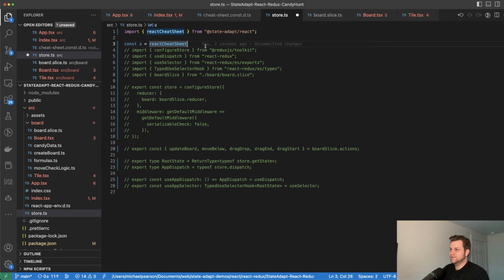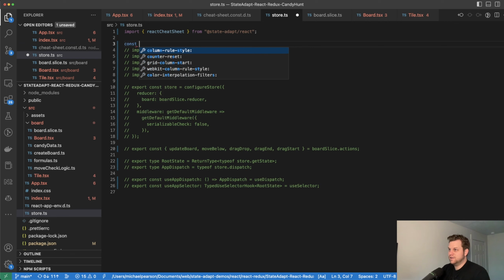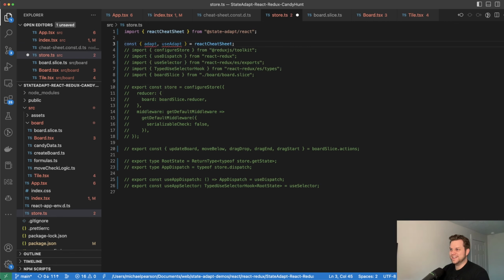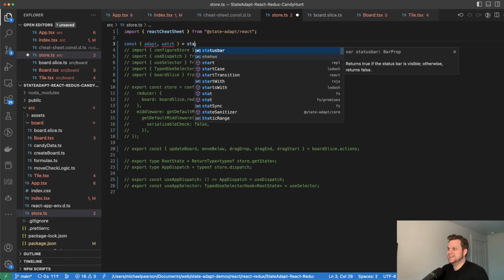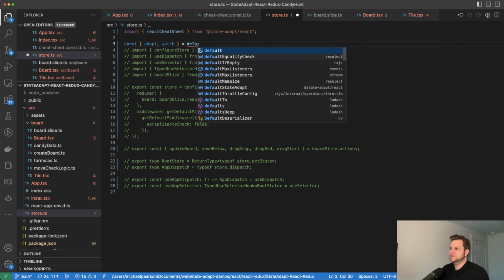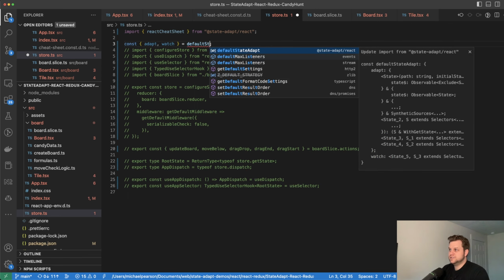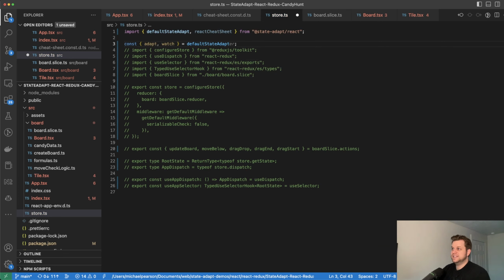All right, so now I'm going to do const. Look at that. Not cheat sheet. Let's see, default StateAdapt. I think that works. Okay, could have been better. Maybe it's because I didn't put the export.